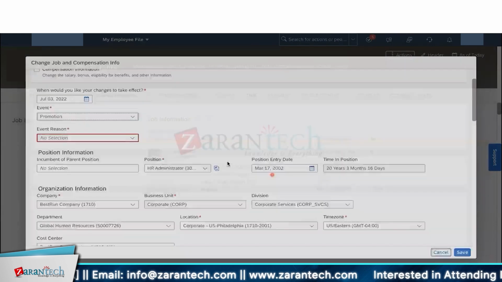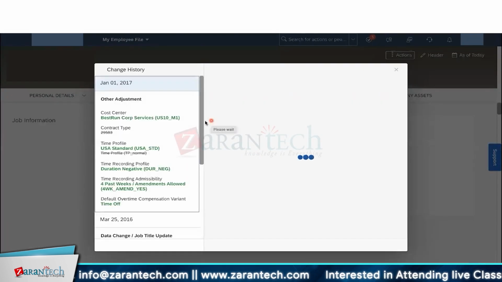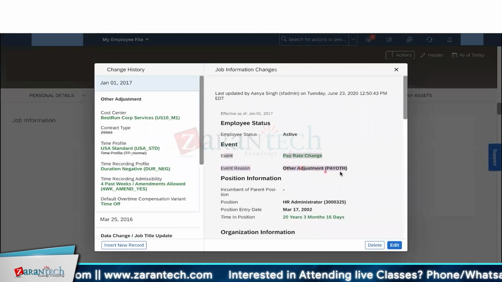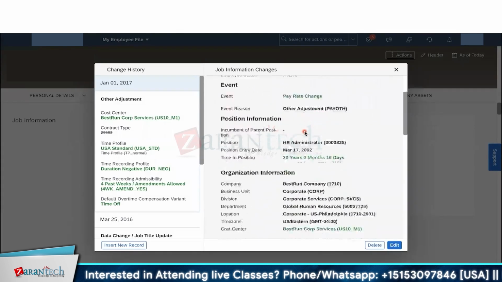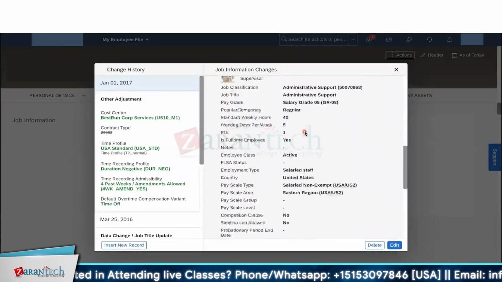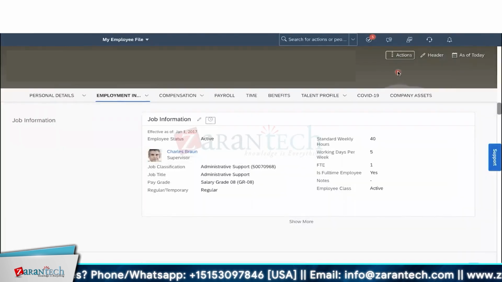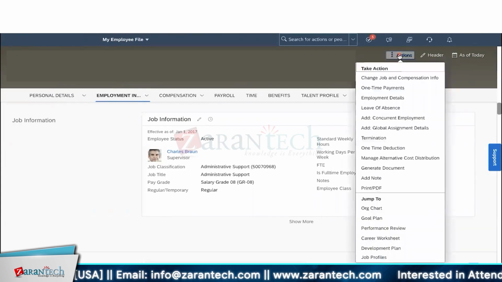happened. Whenever any data change is being updated, the event and event reason is being saved in that record. Just by looking at the event and event reason, we can identify what has happened in 2017, kind of. I need not look into each and every field to see what got updated, and I need not compare actually. So that is for better reporting purposes. Event and event reasons will be used for better reporting, right from hiring, followed by any kinds of data transaction changes, and till the termination of an employee.